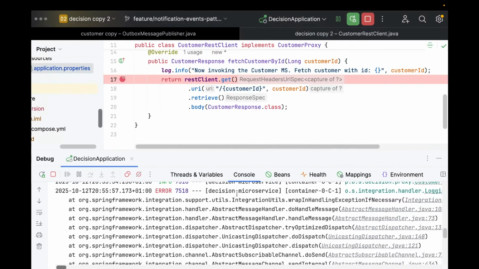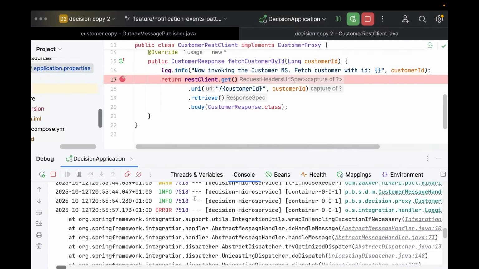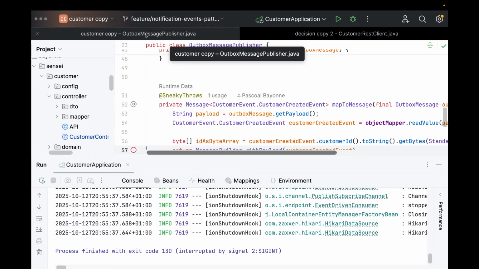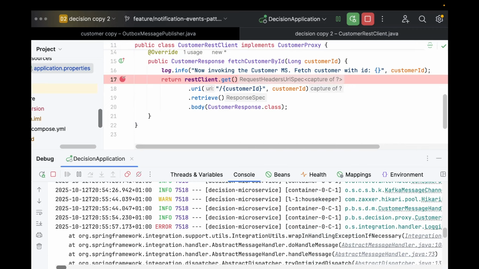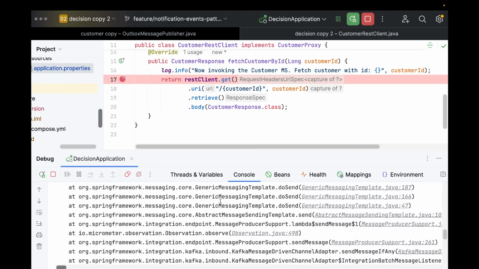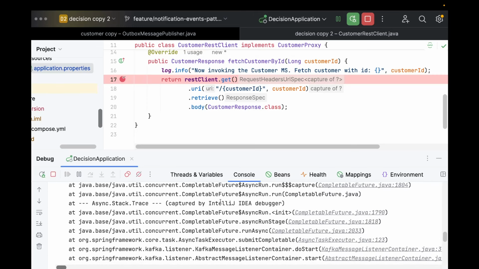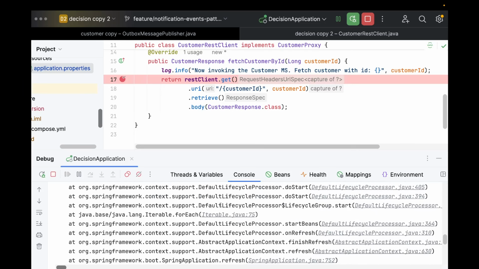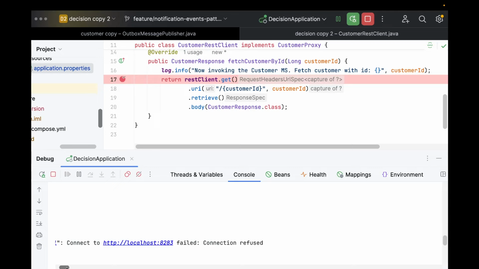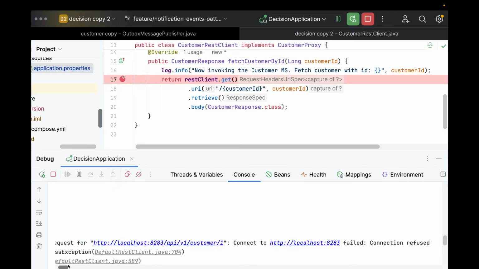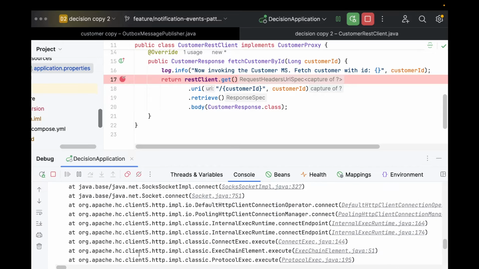In our case, when we shut down the producer microservice, the consumer microservice, after consuming the event, tried to reach the producer microservice and got an exception because the producer microservice wasn't available. This is connection refused or connection timeout or something like that. So this is bad, right?